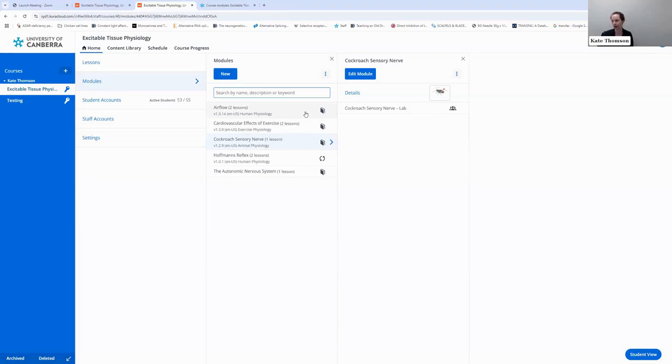So in our general principle labs, we cover firstly cockroach sensory nerve, use it to discuss action potentials and all of that. So we build our labs to be about a 2-hour lab. We run a couple of iterations of it each week. We spend the first hour and a half doing the prac, and then we spend the last half hour doing essentially a tutorial workshop session. Some of it's discussing the questions that are run through in the lab. Some of it's discussing lecture content that we really want to make sure that they actually do listen to at least once, and try and really reinforce the lessons that way.